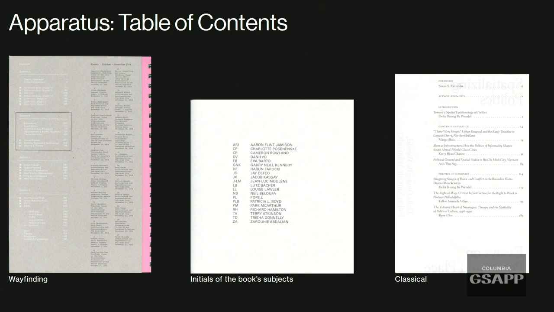The same exact table of contents is reproduced on all five sections or four sections as you move through. The pagination might change completely, and in this case, the table of contents is actually just the page numbers are replaced with the initials of the artist that's being featured. Or if you like, and you enjoy the structure of a classical table of contents, then that option, in a really contemporary context, seems actually kind of alarming and maybe different because it is returning something more tried and true.